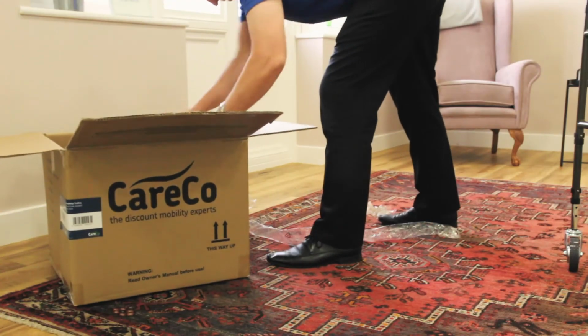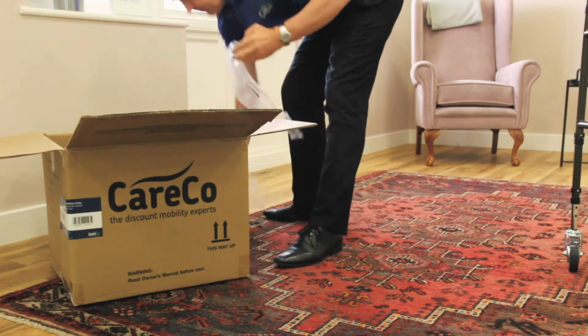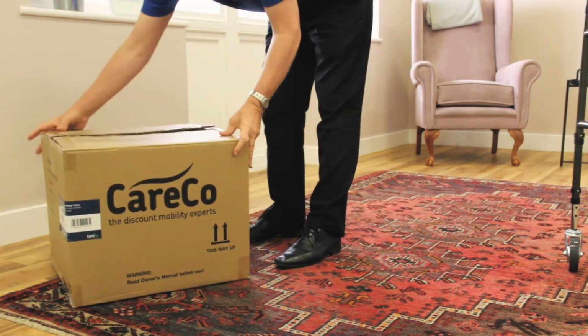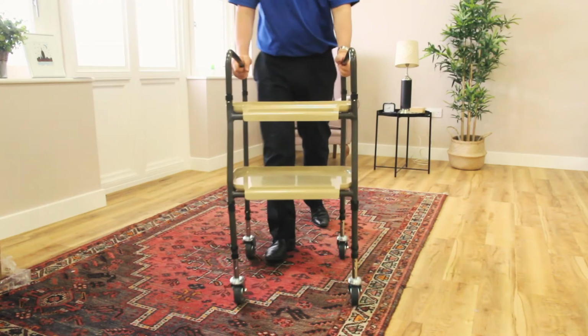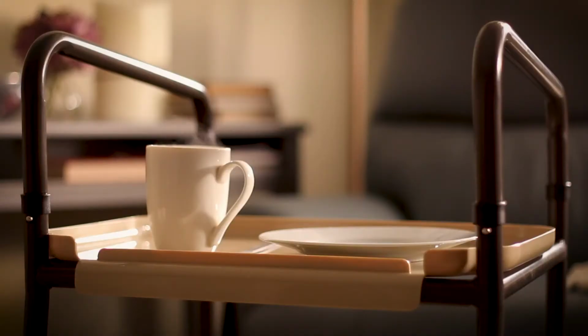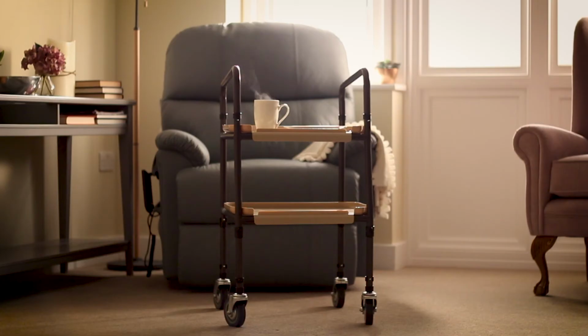With your HomeHelp Trolley now fully assembled, please keep all packaging safe and secure in the dry, just in case you need to return the item. You can now move hot food and drinks from room to room with ease thanks to the swivelling caster wheels. Don't forget the trays can also be removed should you wish to sit with the tray on your lap.